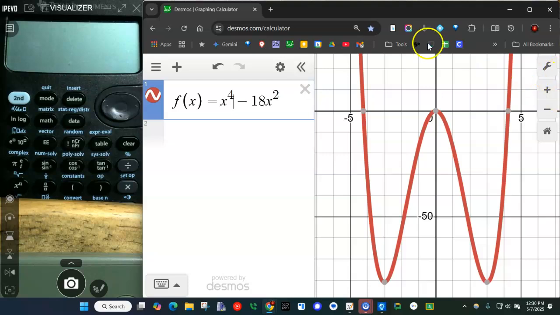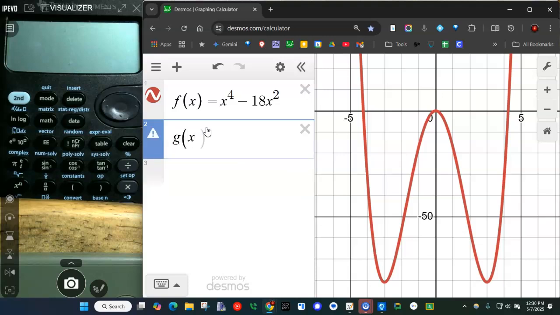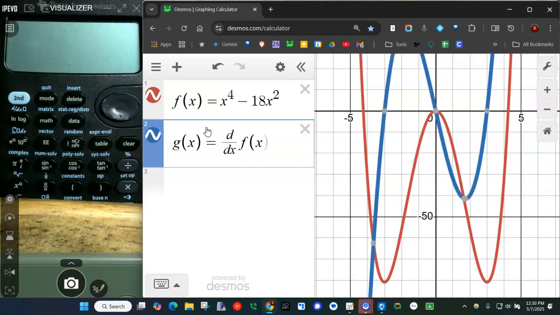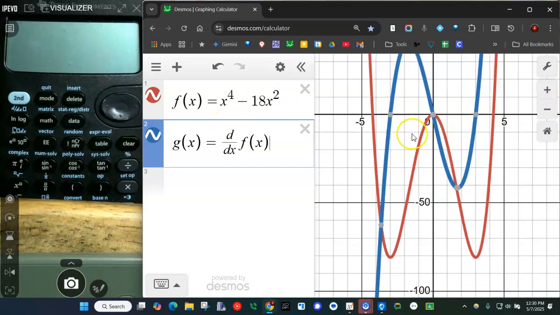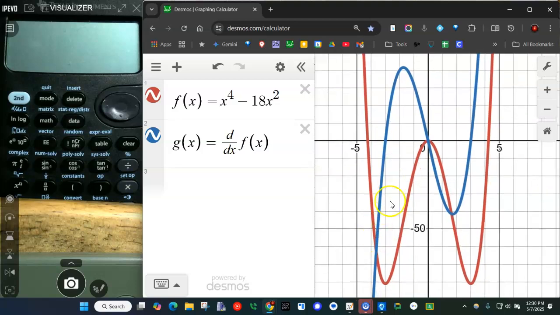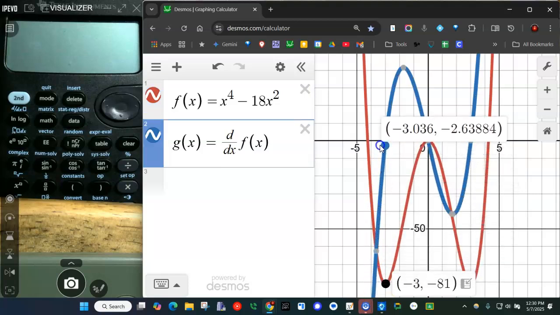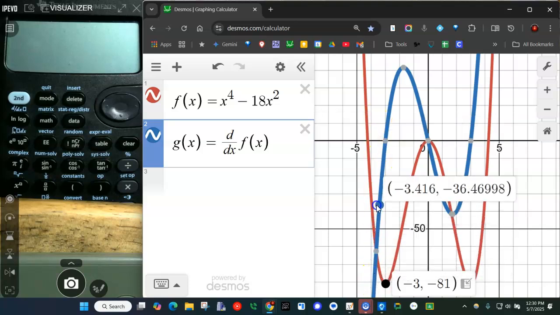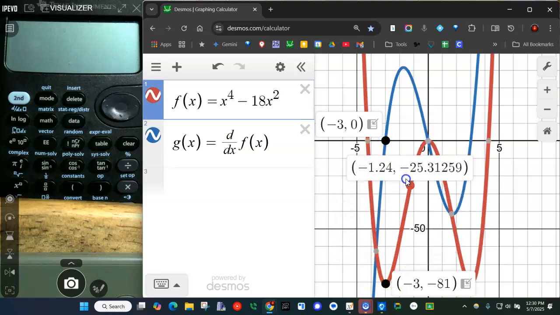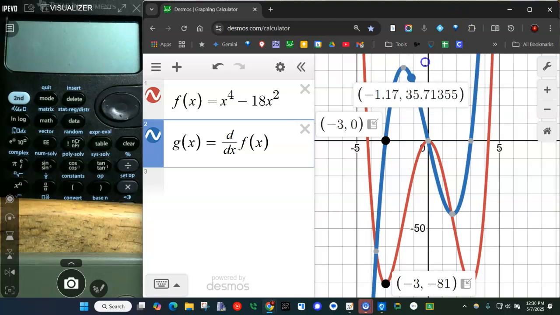So, as you know from yesterday, if we look at its derivative, I'll call this new function g of x equals the derivative of f of x. Right here, this will show us, right at -3, you can see this is all negative, and it hits -3. So this is all decreasing because they're all negative slopes. And as soon as you hit +3, that's where the graph starts becoming increasing. You notice this is all positive.